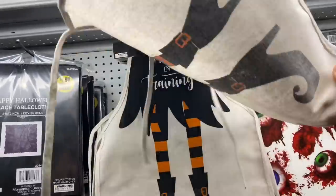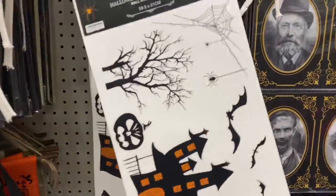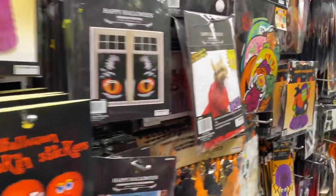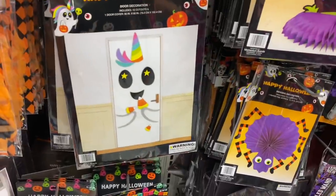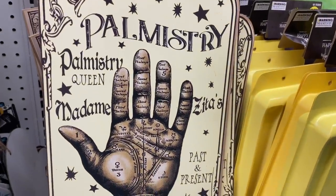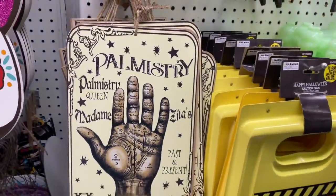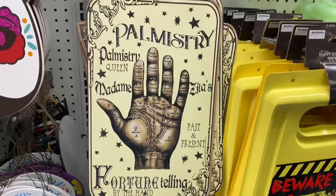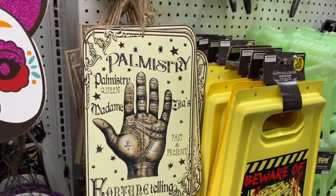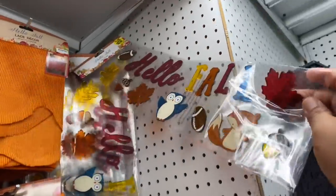They have little details that say 'Happy Halloween' with glitter on them. They seem to have a lot more Halloween now, which is great. And look at this 'Happy Halloween' door sign. This one finally hit my store — the palm mystery, like for palm reading and fortune telling by hand. How cool and spooky is that! I honestly love this stuff. I wish they had the other hand version — I would totally buy it for Halloween.